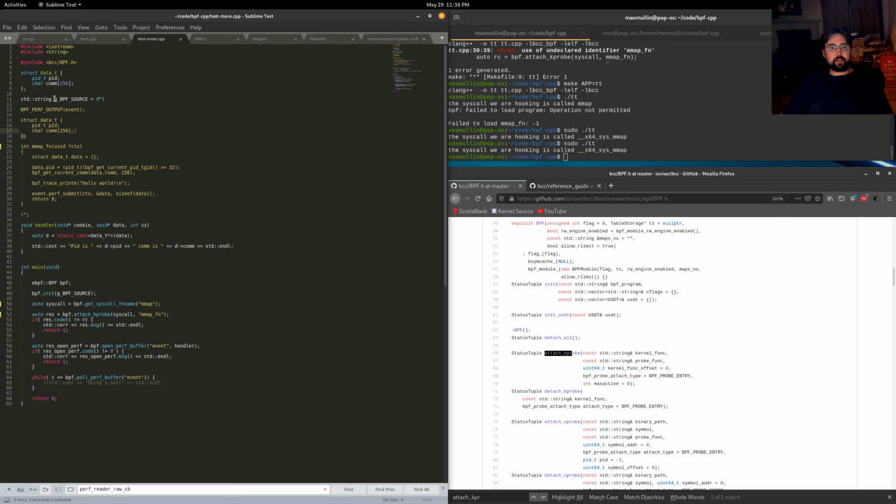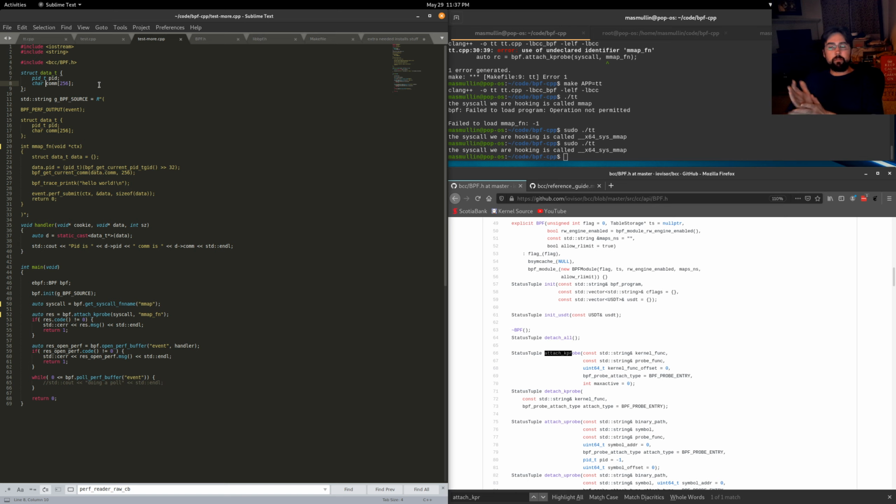What we've got is our BPF source code, and in it I'm creating a perf event, and the perf event is the communication ring buffer that we can write to in our kernel and read from in our user space program. We're using a structure called data_t, and in that data_t, we've got a PID that will take the PID of the program which is calling mmap, and the comm, the name of the program calling mmap.